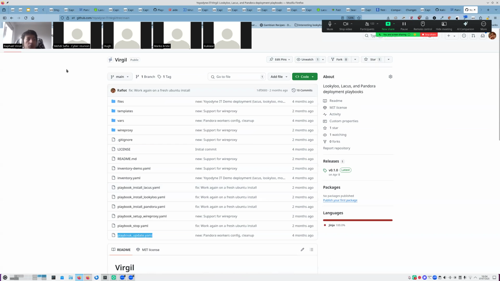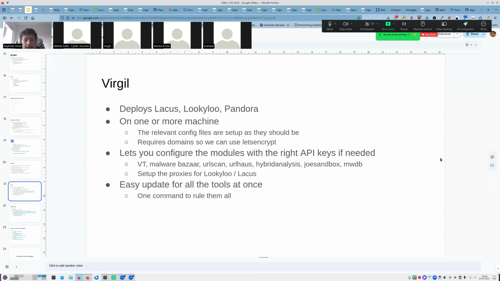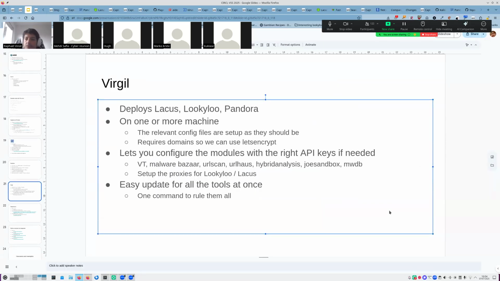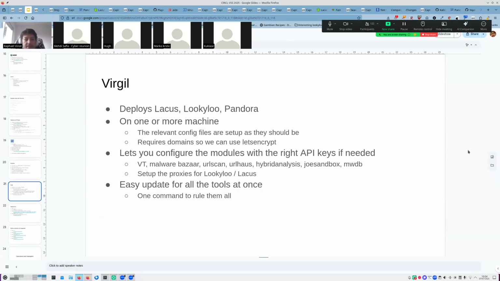But if you really want to use Docker and you know what you're doing, feel free to use a Docker image. You have Docker Compose, Docker image, everything. It's just going to do the thing if you know what you're doing, because I will have a really hard time helping you if something is weirdly not working. Yeah, so that's Virgil.